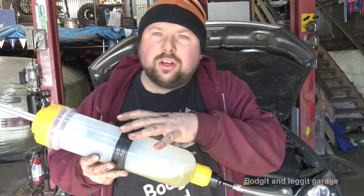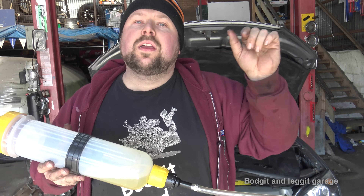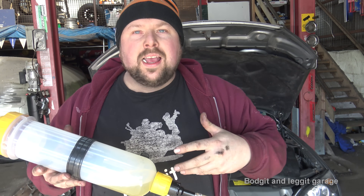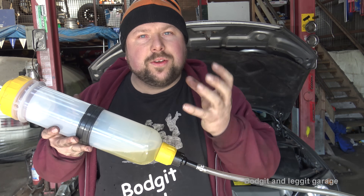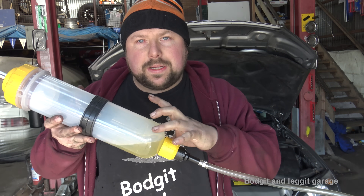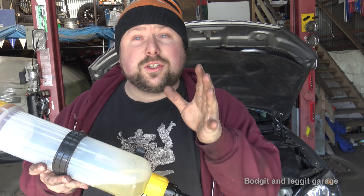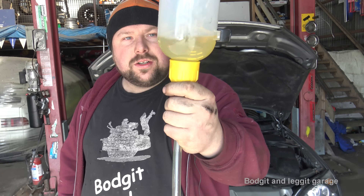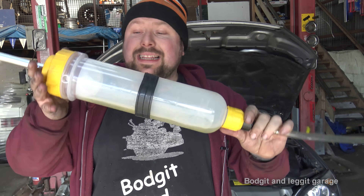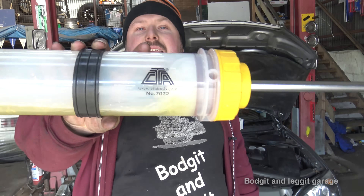When you use scan tools and all them other tools, you don't look at the diesel - I'm kind of guilty of this too. You turn a scan tool on, it self-primes, starts the car, on your way. But you haven't checked the fuel, and the fuel is important because there could be contaminants in it. You could also see something which could save the customer or save yourself an absolute fortune if you can catch it. So always good to check your diesel. And with this baby you can. This is the one and a half litre syringe from CTA Tools and it is a fantastic piece of kit.